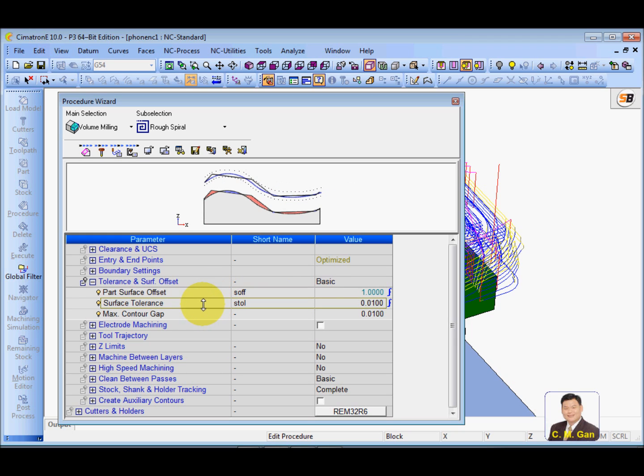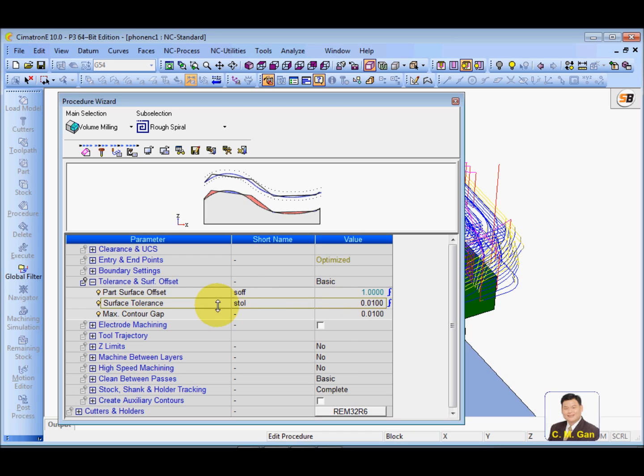And then surface tolerance. You can consider it as the plus minus of the machining. Okay, so if you put in 10 microns, that means after you machine out the part, some areas will have plus 10 microns and some areas will have minus 10 microns. Okay, this is the meaning.